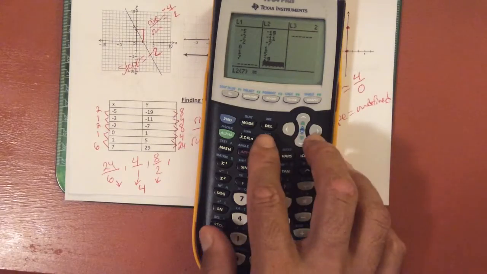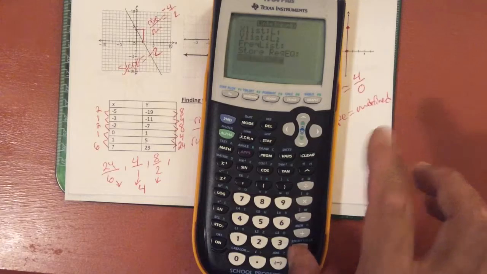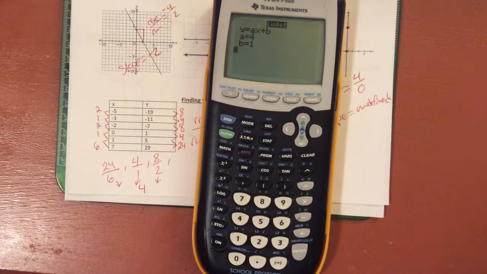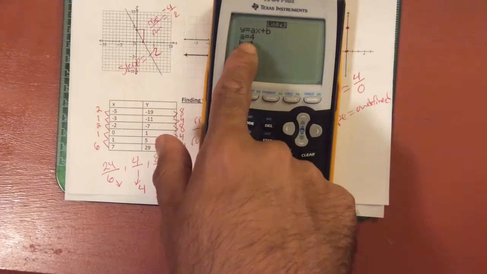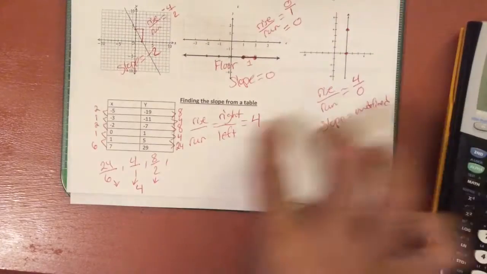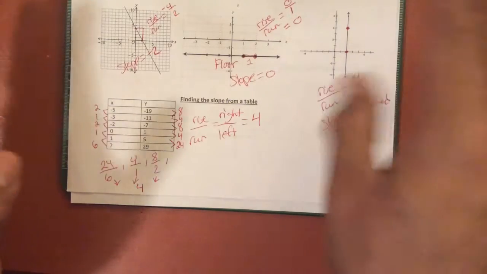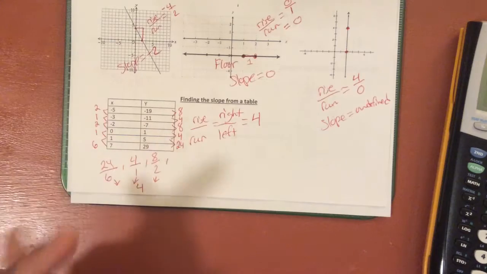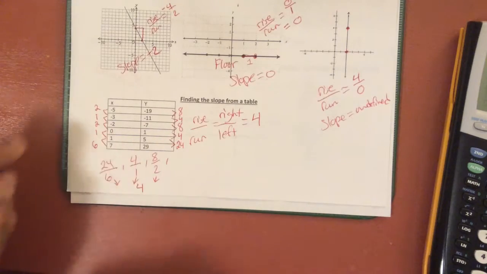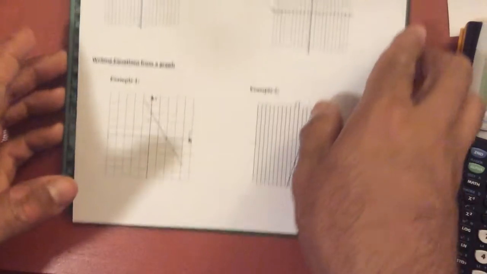Okay? Now remember, go to Stat, Calculate, option number 4. And there you go. Your A, which is also the M, represents your slope. So they said it's 4. We got 4. Okay? So remember, if you can use the calculator, do stat edit as often as you can. Only use this method when you're in the inactive part, okay? Let's move on to the next page.